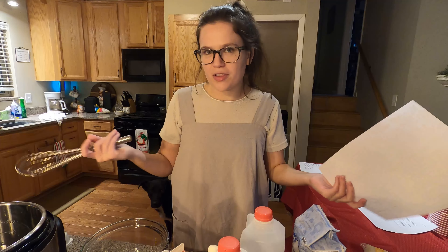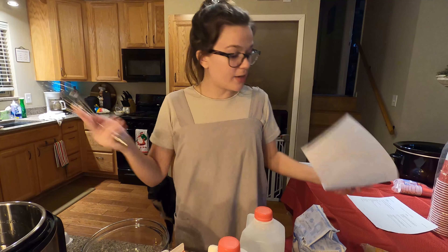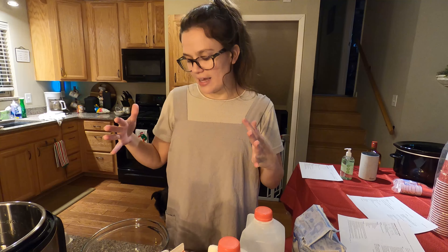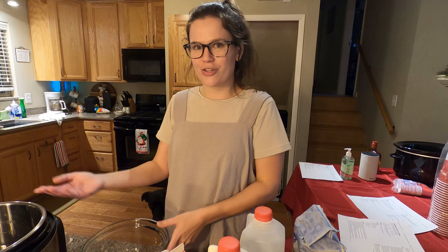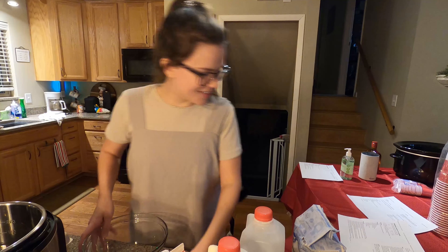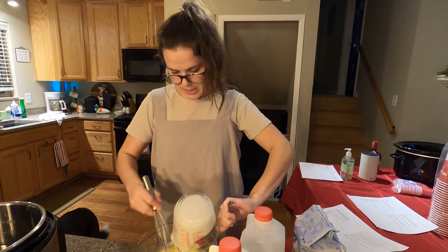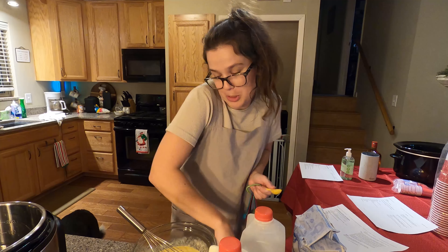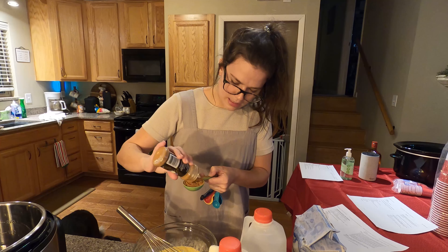I just had to run to the store because we only had one egg and I need five, and I have 20 minutes before we're supposed to leave. Now we're on to the eggnog. I'm going to use basically a double boiler — like where you boil water and then you put the bowl on top. You could easily do this on a stove. Heavy cream. I like vanilla so we're going to do a little extra — don't tell the eggnog police. Chaotic kitchen.